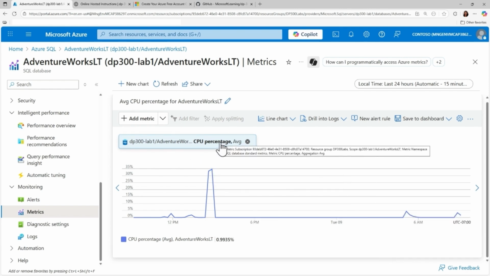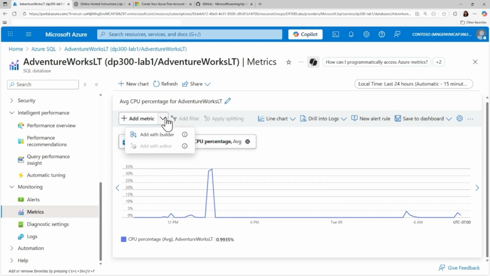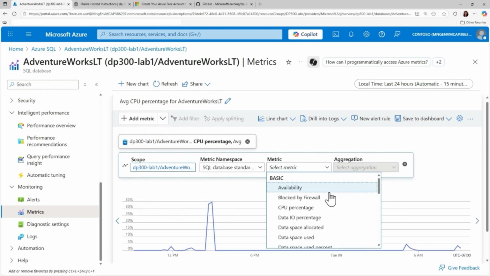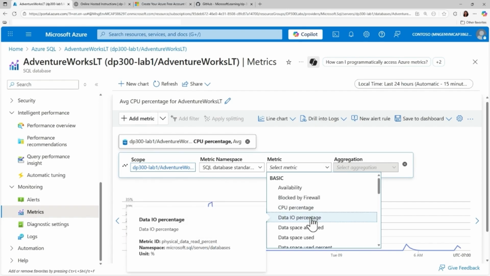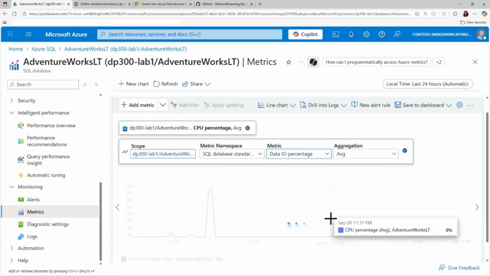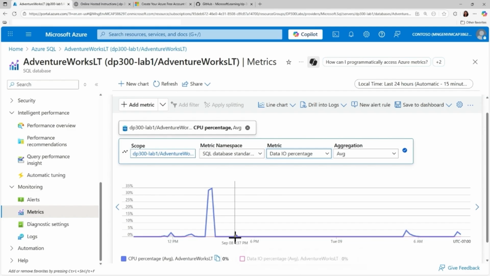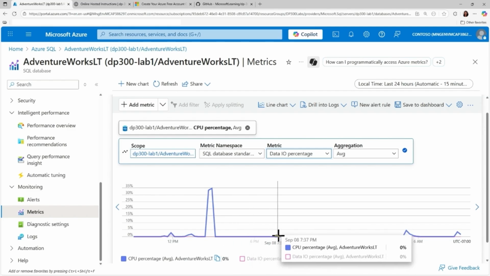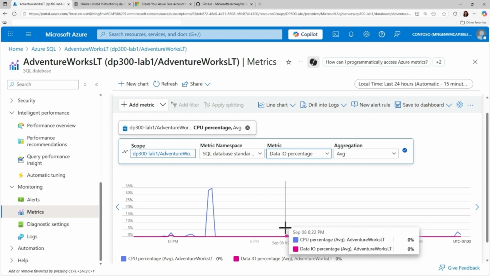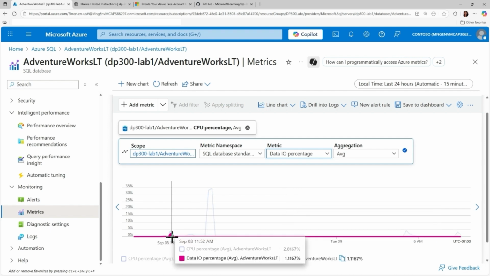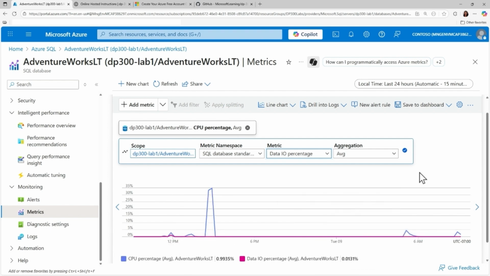I have the metric added here. I could add additional metrics. Maybe what I want to do is add in the I/O, the data I/O percentage there, and have that working also. So I can run a couple metrics at the same time. And once we get the information from the disk, it'll be put into cache, and it's able to run the queries from cache, so it'll run faster. But you can see there's a little bump maybe when it first gets going.